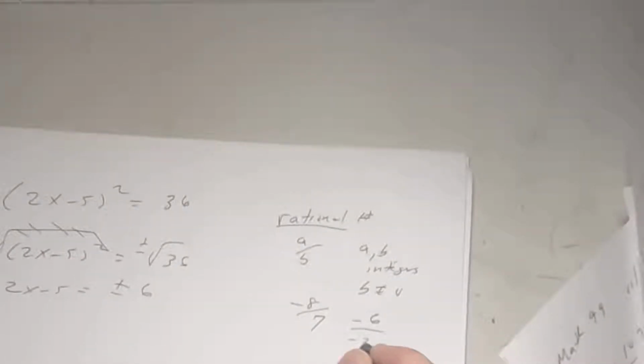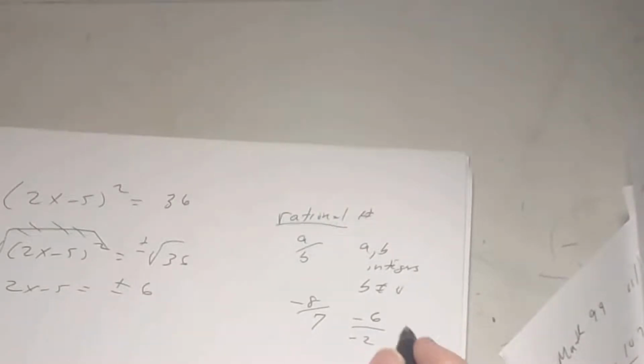-6 divided by -2. Is that a rational number? Yes, because -6 is an integer and -2 is an integer. And in fact, I can simplify it and I get what number? Positive 3. The square root of 25 is a rational number, because the square root of 25, you know, is what number? 5. And 5, I can write as a fraction. I can write 5 over 1.